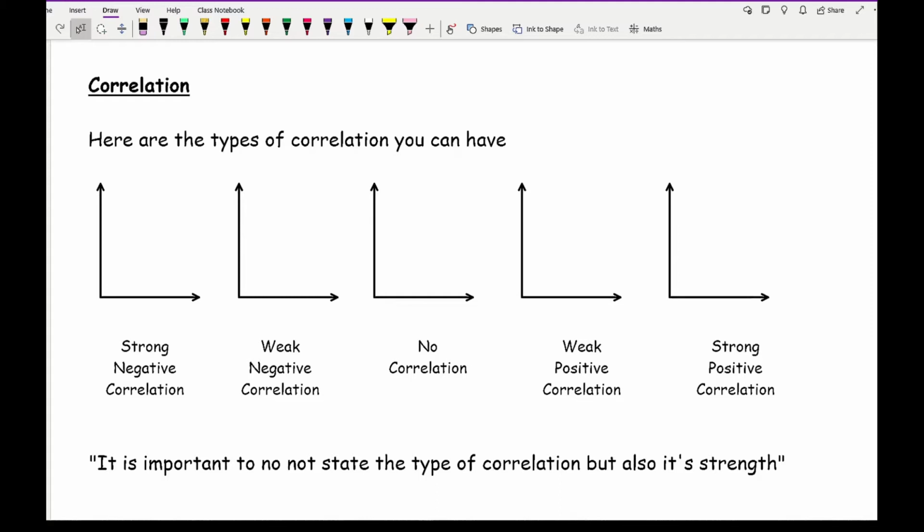downwards. Now, if you have your set of points that join together, and if I just draw it on this set of axes, you can see here that these points make almost a perfect diagonal line that's starting high, ending low. If your graph looks like this, then you could say that it's got strong negative correlation. If you've got points that are all over the place, but in their entirety look as if they're going down, then we can say that it's got weak negative correlation.